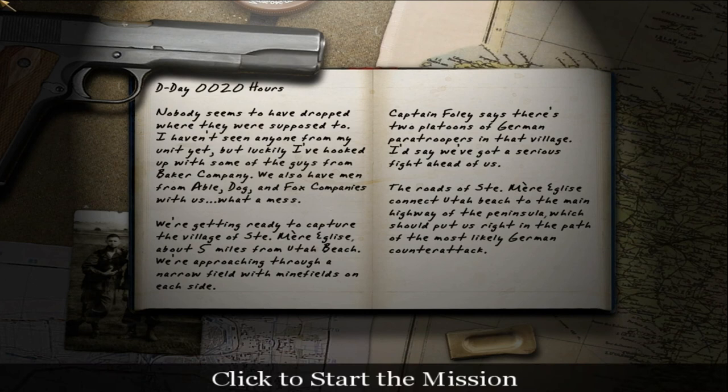What a mess. We're getting ready to capture the village of St. Mary Eglise, about 5 miles from Utah Beach. We're approaching through the narrow field with minefields on each side. Oh, joy. Captain Foley says there are 2 platoons of German paratroopers in the village. I'd say we've got a serious fight ahead of us.